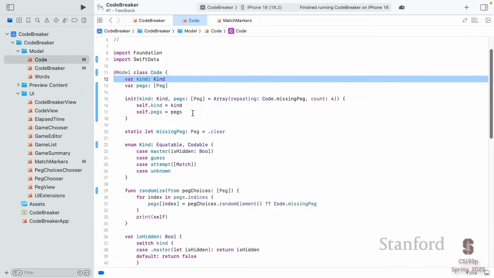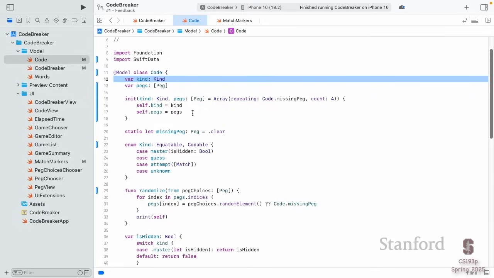Well, I have to go look into the kind and look at the matches in there. I can't do that if it's a codable blob. All I can do is equals basically on that. So that's no good. So what if I made it a string, and then I made the string representation of a kind have the word guess in there, and attempt, and master, and then for the match, the associated data, it had inexact and exact. You see what I'm saying? If I had that as a string representation of it, then I could query. I could do string queries in there.